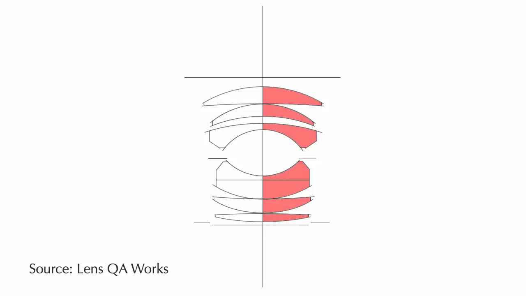So what about the optical performance of this lens? Well, the optical quality is close to excellent. I would say it's very, very good and solid. And part of the reason is its optical formula, which is 7 elements in 6 groups, which it shares with its more expensive counterpart, the f1.2 version of the lens.